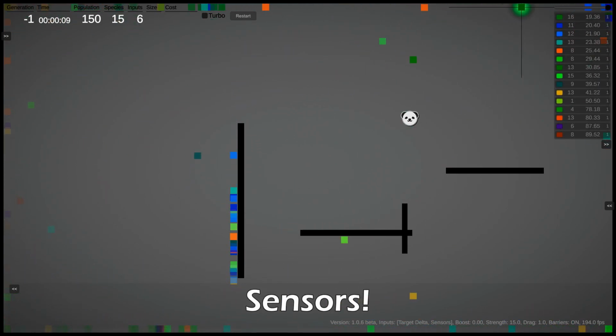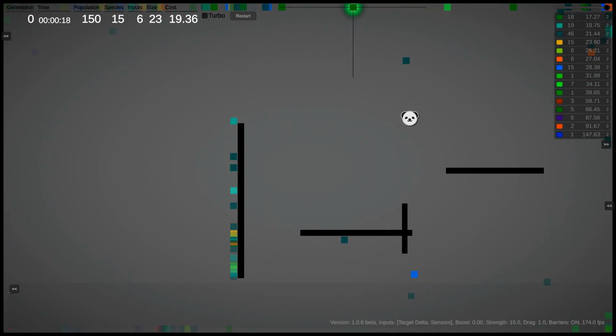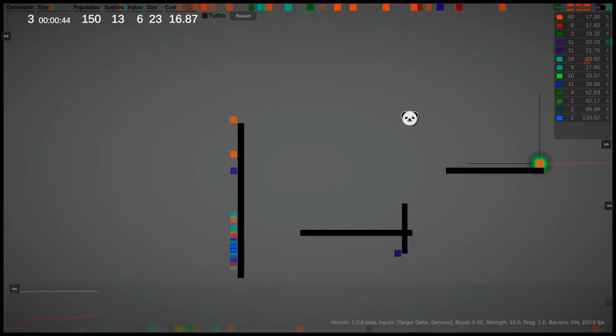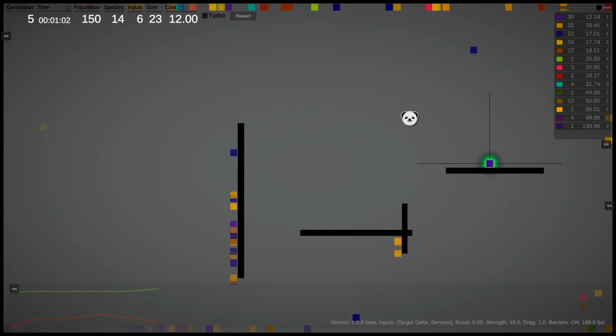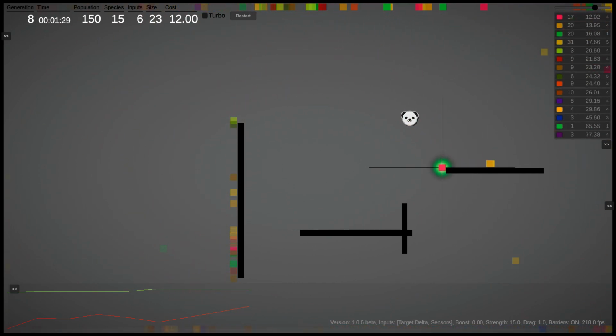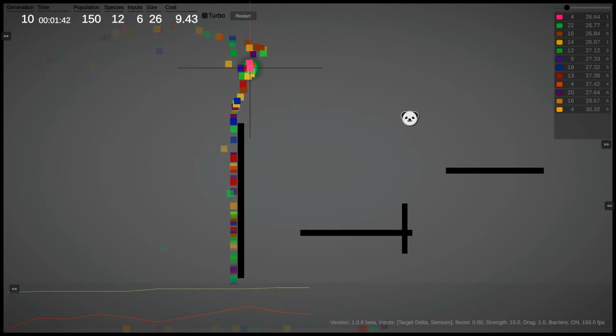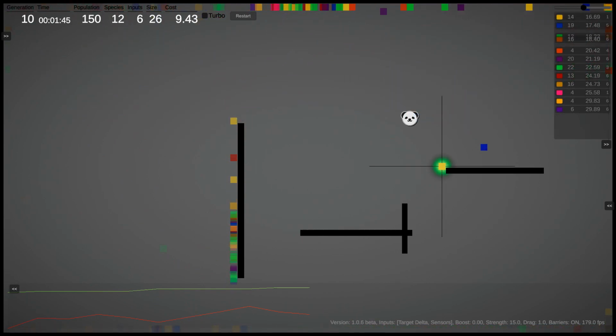When navigating a world with walls, sensors would be the obvious option. In this example, each creature has 4 sensors, sensing in each cardinal direction: up, down, right and left. On the leader creature you can see the 4 sensors as 4 lines. If they're black, that means that they sense nothing along their range. If they're red, it means a wall has been sensed. In a fairly static situation like this, the sensors aren't that useful, but if the target moved, the sensors would be very useful. In later episodes, we'll see things like cars navigate trying to stay on a track. In such situations, sensors are required.